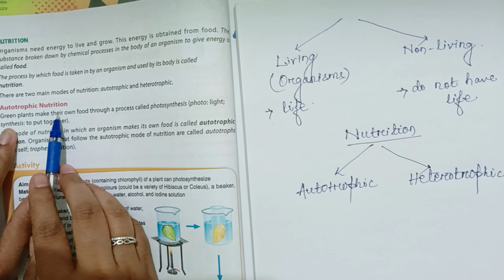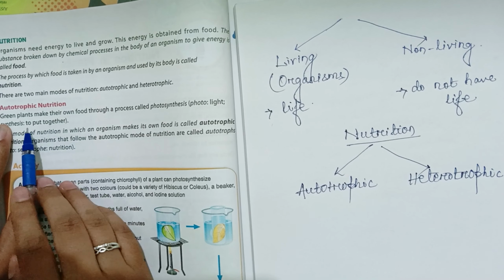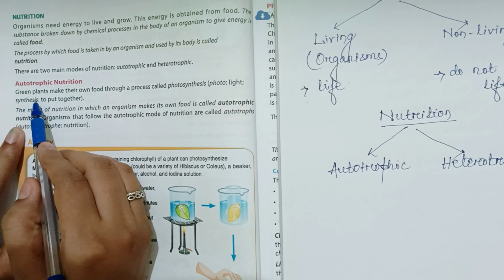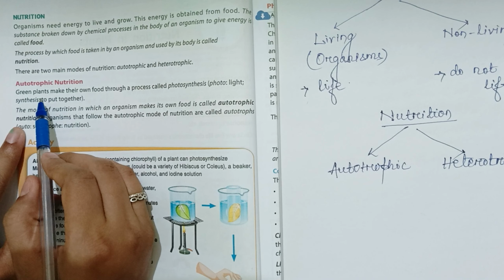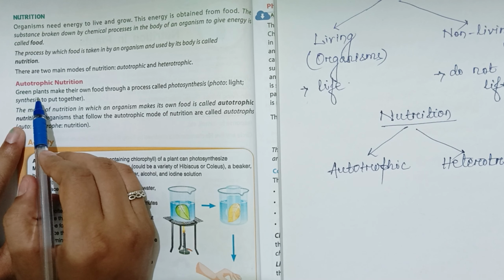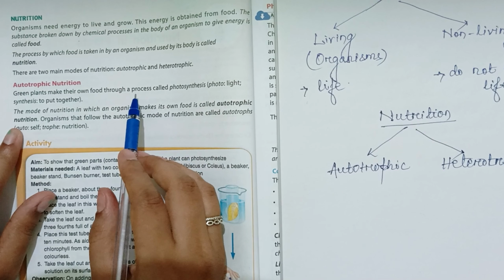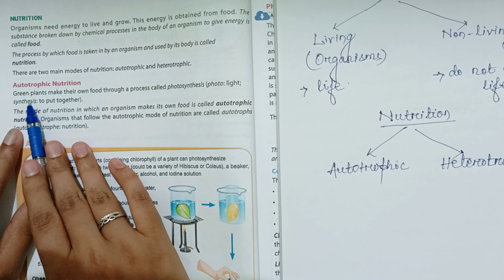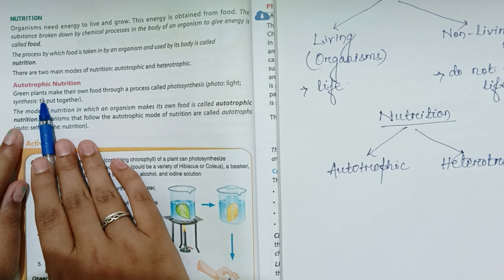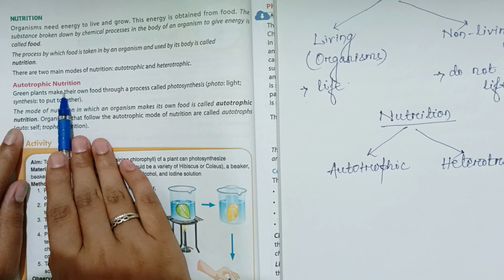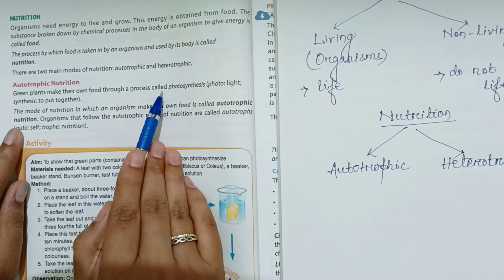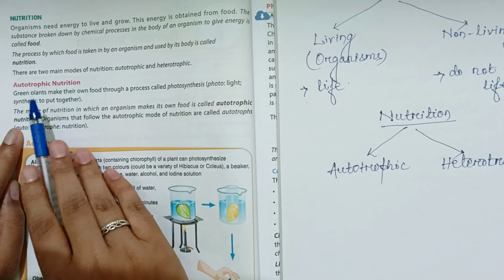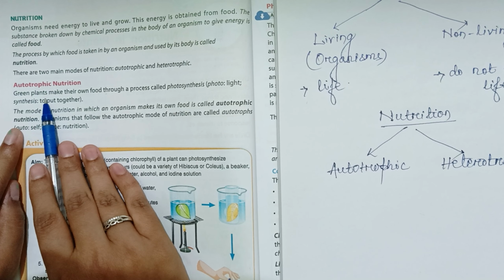Autotrophic nutrition is only possible in case of green plants, and remember that it is green plants. It is properly specified here, green plants. Why green plants? Because those plants have a special pigment called chlorophyll, because of which it looks green in color. So because of this pigment only, these green plants are able to make their own food through a process called photosynthesis. Only it is possible in case of green plants, note it. It is not possible in any other colored plants.